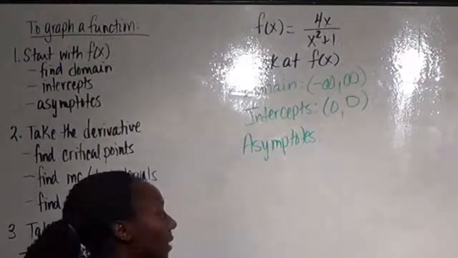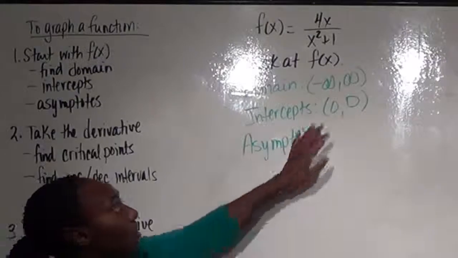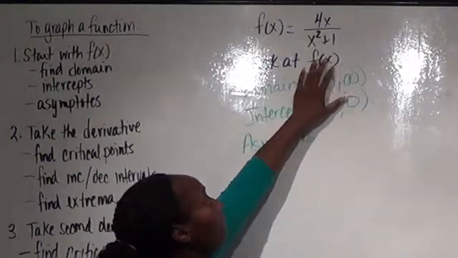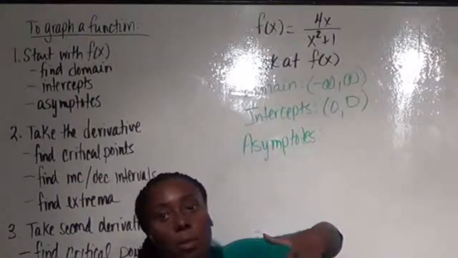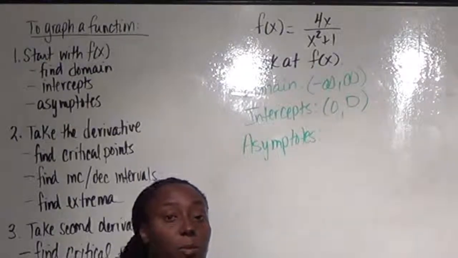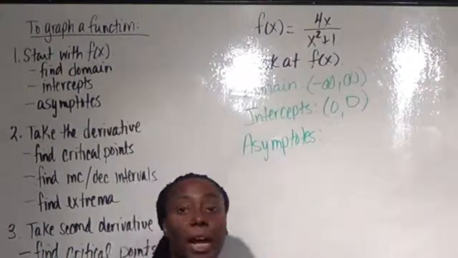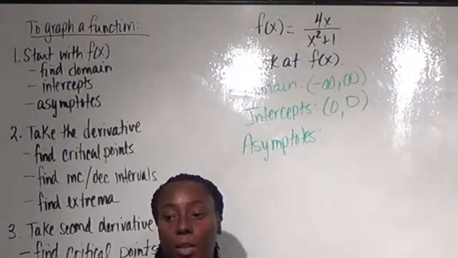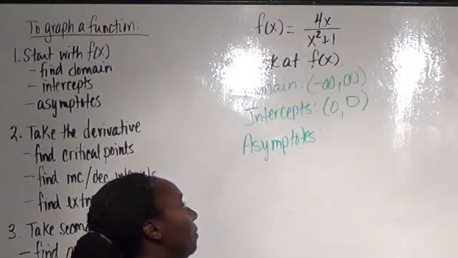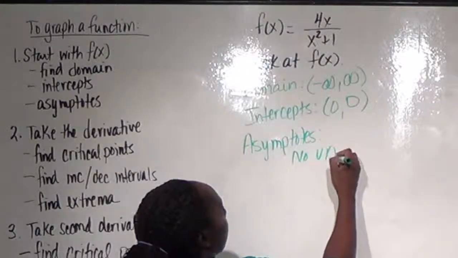Okay, let's look at the asymptotes for this graph. So first thing to notice again, like we mentioned before, x squared plus 1 is always positive. So there are no places that's going to go to 0. More importantly, that means the limit as x goes to any value a is never going to go to infinity because it's always going to be defined. So here we have no vertical asymptotes.